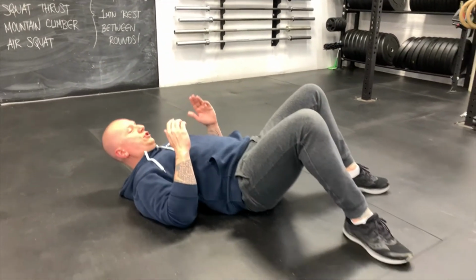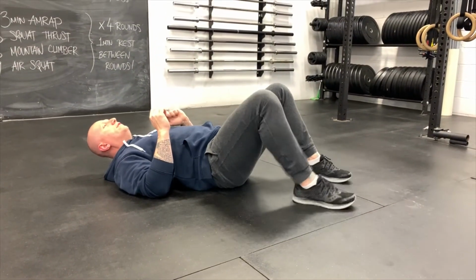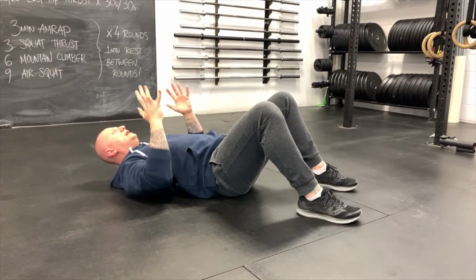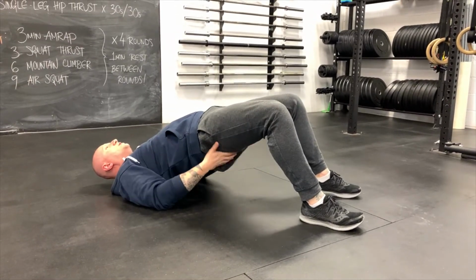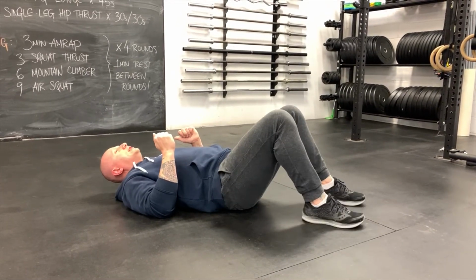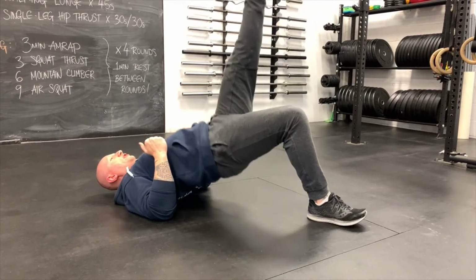With glute bridging, on the workout on the board in your PDF, so you got emailed, it says 5 per leg. But first of all, you may think to yourself, I'm not sure if I can do this with both legs. So how do I do a double leg glute bridge? What I've got to do is have the knees roughly about 90 degrees. Foot position is going to affect how much the hamstring plays a part. So roughly about 90 degrees is okay. With the upper body, we're just driving the elbows into the floor for some stability. If we can, we drive the hips up, squeeze the glutes. So if you can do double legs pretty well, we're going to move the foot in just a little bit closer to the center of my mat. And I'm going to do a single leg for 5 reps.